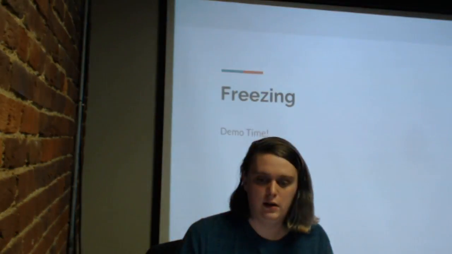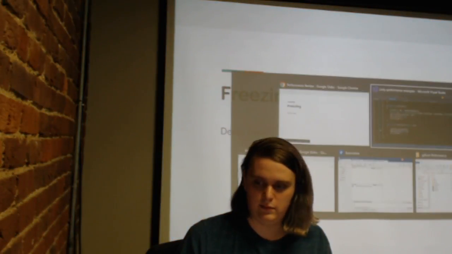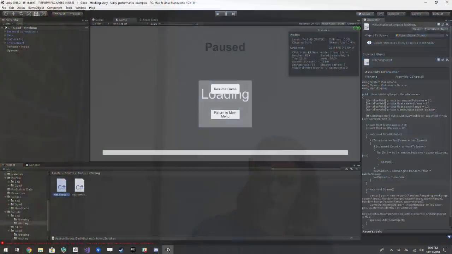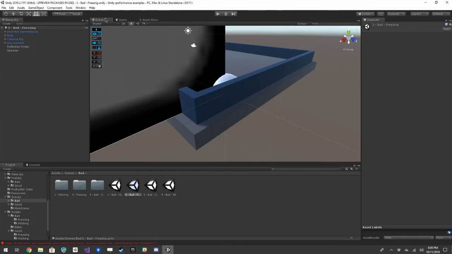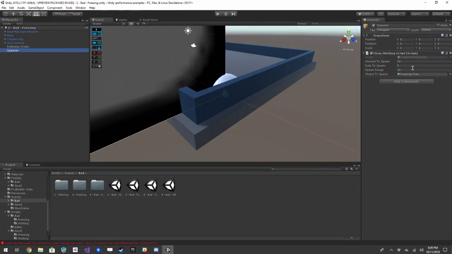So this is a pretty common thing I see in some games where a developer's spawning objects, the objects or the script that's spawning them, and if you look, it's the same script from the hitching scene.